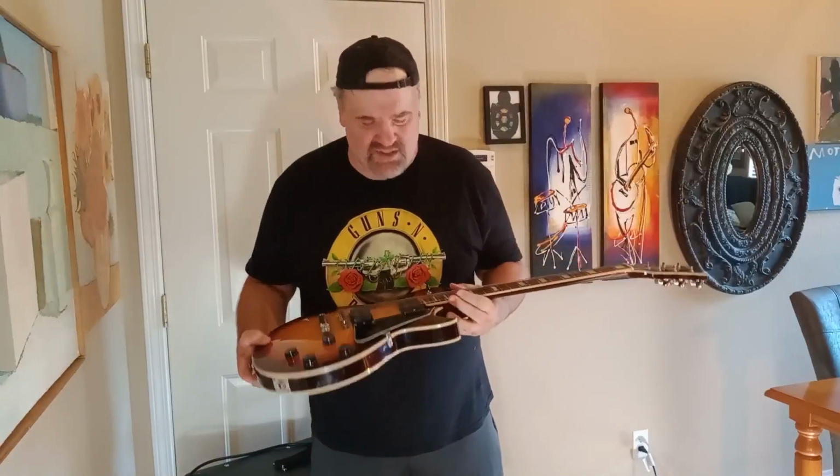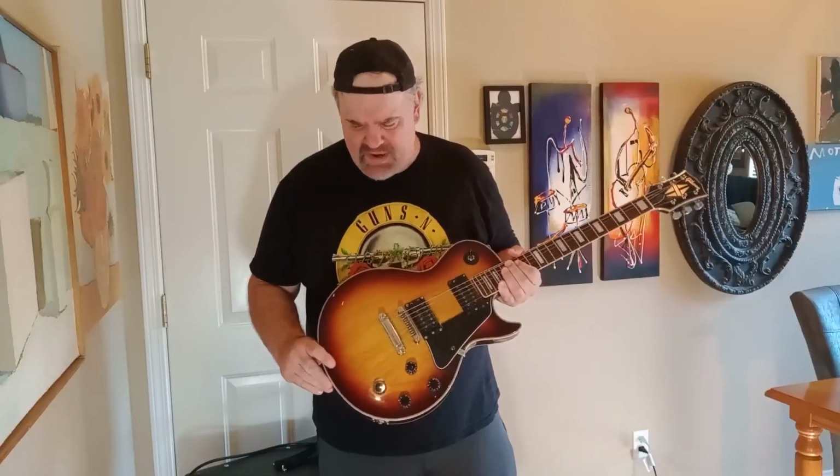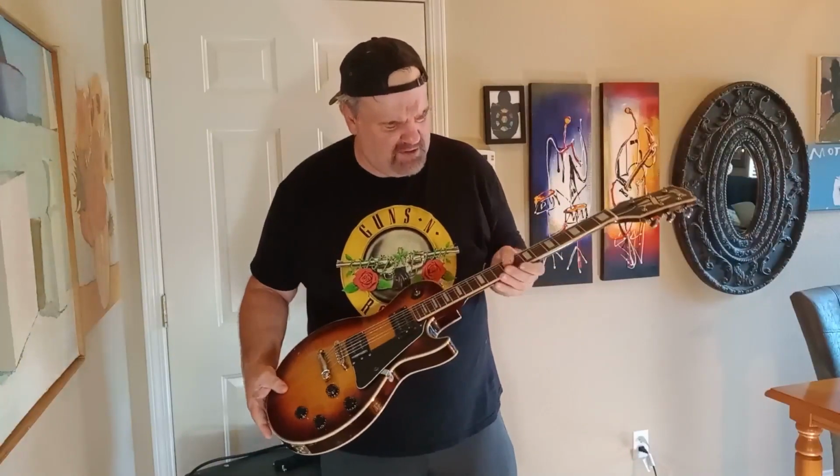This one actually was set up well, and somebody really played it as a pro out there. It was the second guitar of the person that owned it, and he used it for years. He put different tunings on it, different strings, heavier gauge strings, and down tuned it a little bit to play a few songs. But it was his second guitar, it wasn't his main guitar. But it got a lot of playtime on it. You can see it.